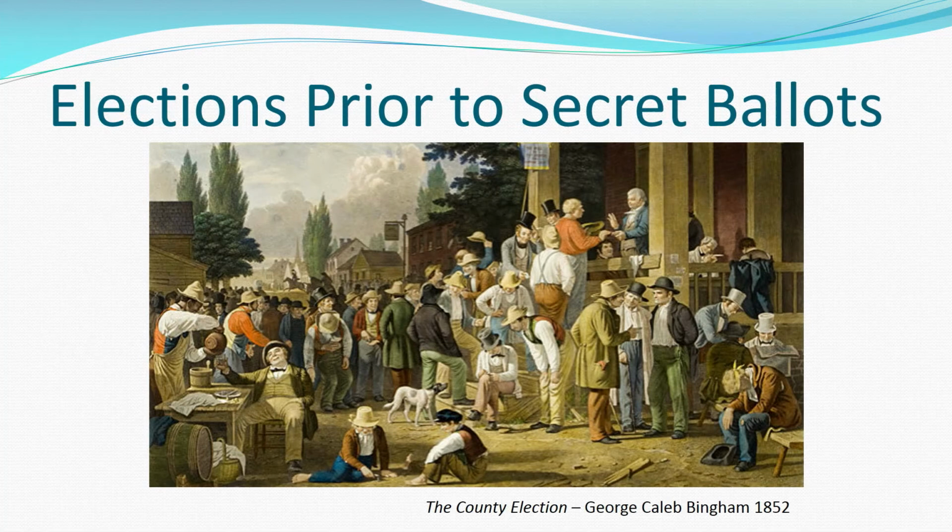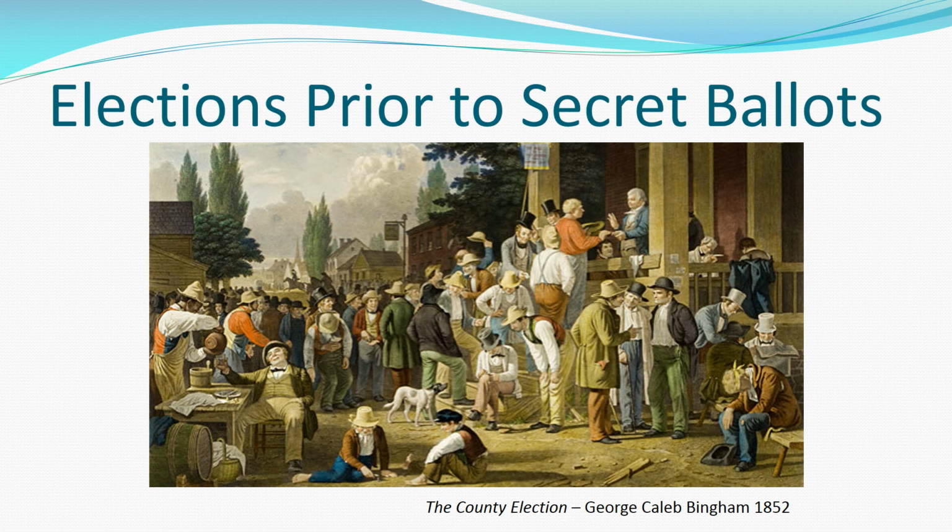Here's a quick sense of what things looked like back in the 19th century, before we had secret ballot elections. Many people don't realize that most US presidents were elected without the benefit of a secret ballot. And I can go into the history. There are some history people in the room, which is great. The lack of the secret ballot is why the number of US presidents doesn't match the number of the US president, because Grover Cleveland was elected the 22nd and the 24th president. In the intervening term when Benjamin Harrison won, it was because of corruption in open ballot elections that was changed that allowed Cleveland to come back and become the 24th president.